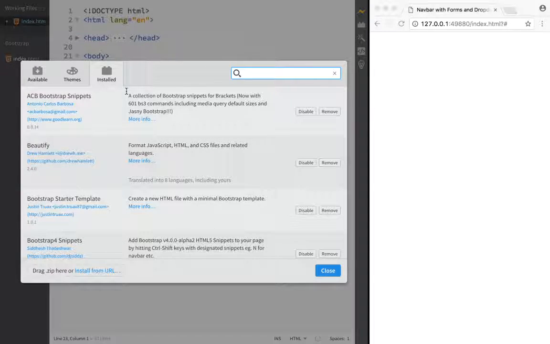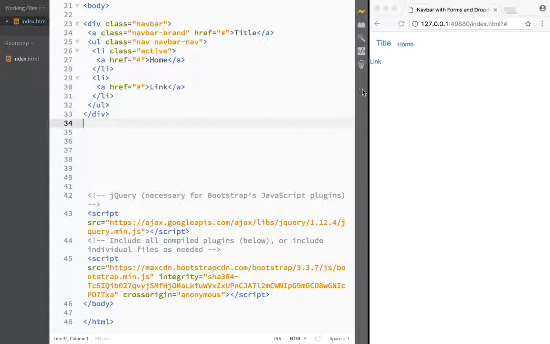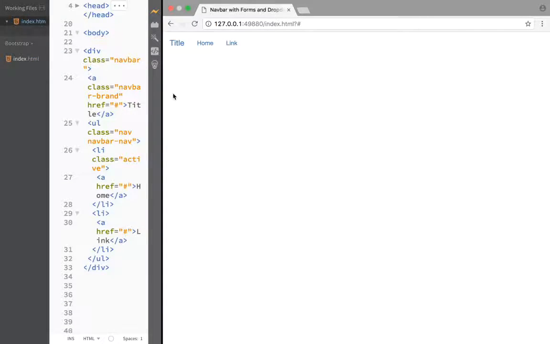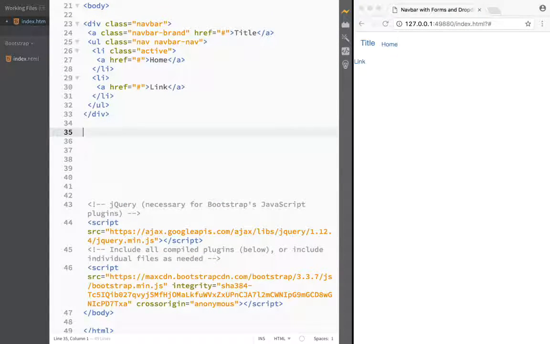However, if we have this extension installed, right, and then I close over here, the only thing that I would need to write over here is BS3, and you can see that right now it basically means Bootstrap 3. And now I have these options, right? But if I keep writing and I say navbar, now I can see what kind of options I have. Well, first of all, I have a navbar basic, right? So this would be our most basic navbar. Very basic, very simple. However, if I go back and I just say BS3 navbar, you can see all the other options I have. And actually over here, we have this under responsive one, right?